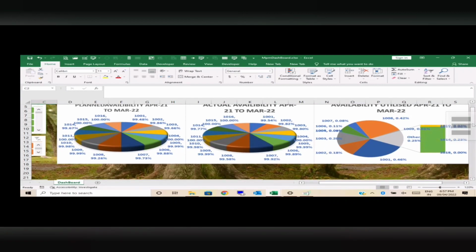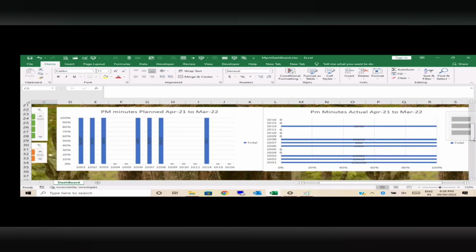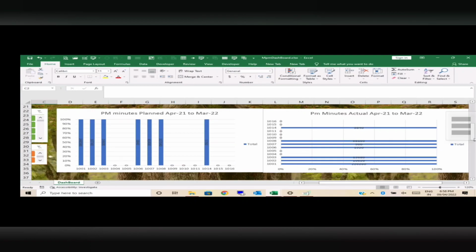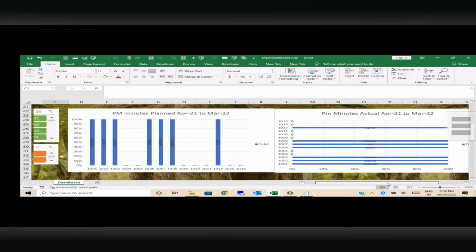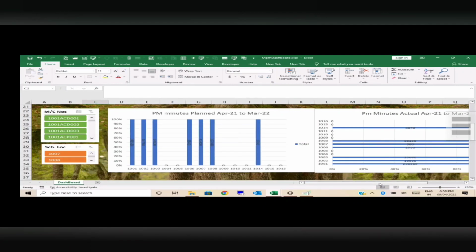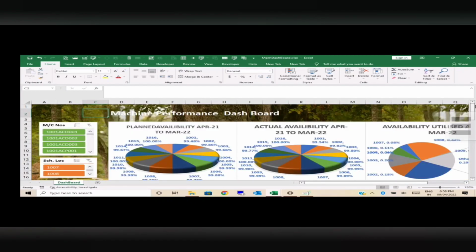So that bifurcation you will get here. I have planned for preventive maintenance, I have planned for predictive maintenance. Preventive maintenance has a number of categories. Friends, you can decide your own. With the help of this tool, you can decide your own plan. This tool, this system, this concept is going to help you a lot. So you have to plan this preventive maintenance. Some categories, some departments, some machines can be planned.